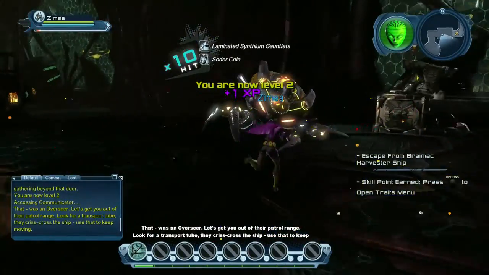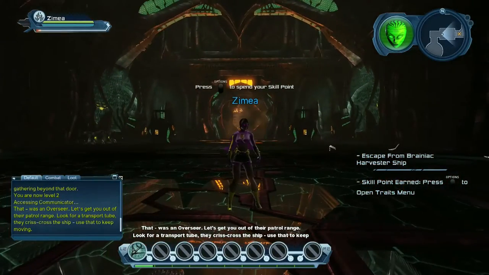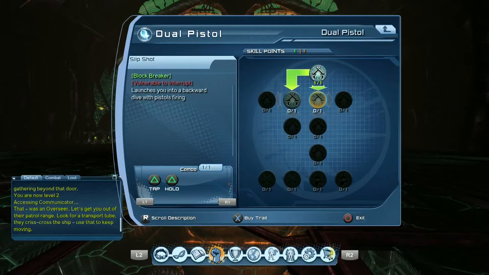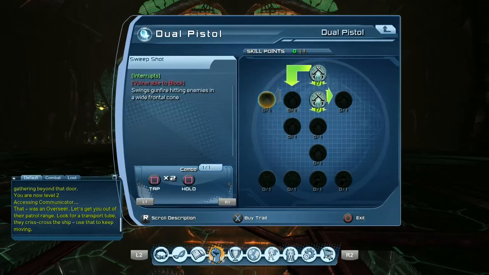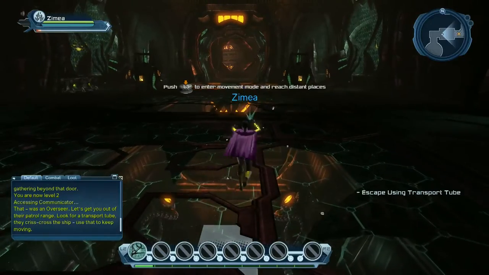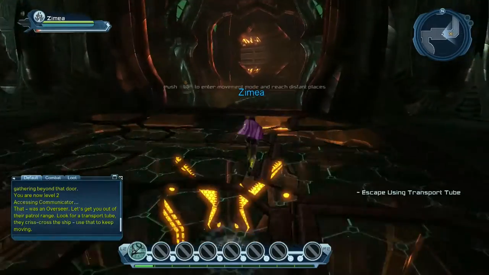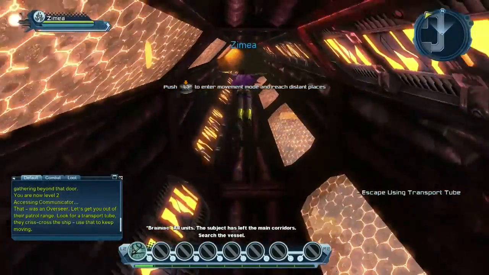An overseer. Let's get you out of their patrol range. Look for a transport tube that crisscrosses the ship. Use that to keep moving. All units, the subject has left the main corridors. Search the vessel.